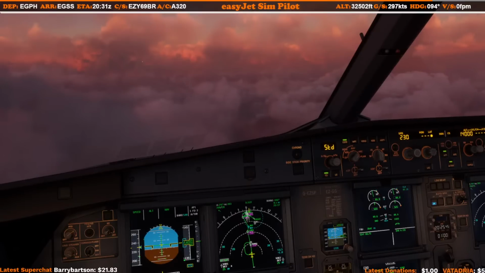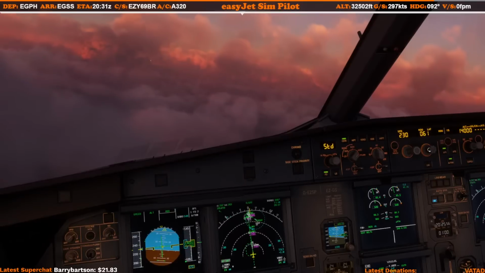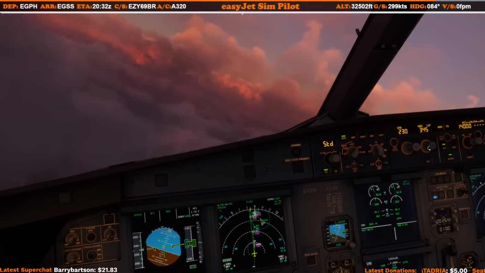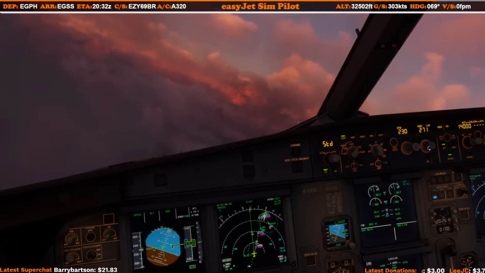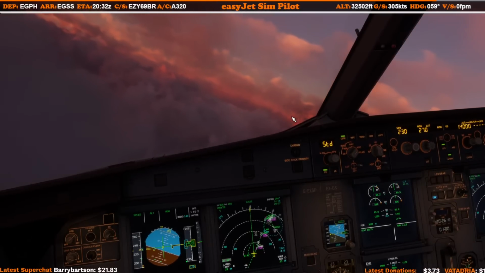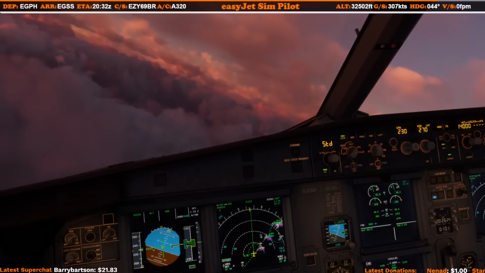Easy 69 Bravo Romeo, correction, turn left heading 270 degrees. Left heading 270, Easy 69 Bravo Romeo. Ryanair 2 Juliet Echo, enter the hold at Laurel at flight level 150. Hold at Laurel 150, Ryanair 2 Juliet Echo. And Ryanair 6 Tango Hotel for hire, please. Ryanair 6 Tango Hotel, Unicom 122.8. Cool, Unicom 6 Tango Hotel.